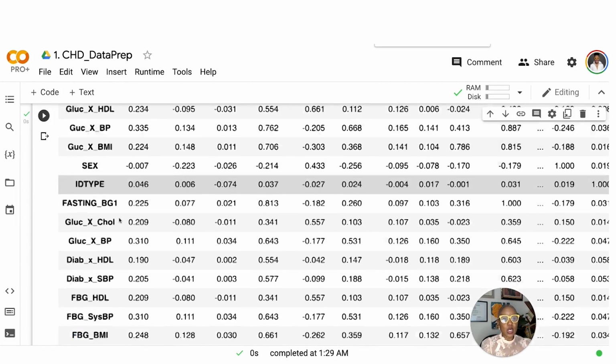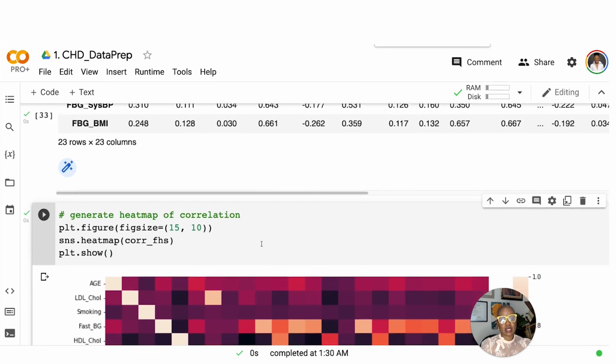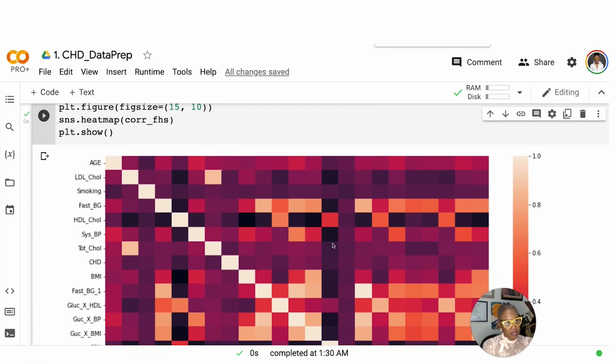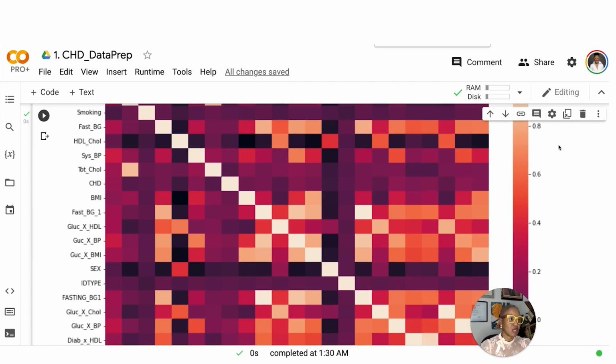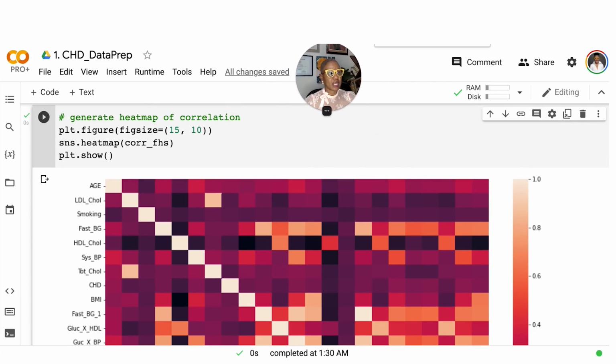We generally always put it inside of a heat map, because the colors, the pictures, are much more cognitively light and easy to understand. And so what this is showing us here is that all of the light colors, the lighter the color, the stronger the positive correlation. So of course all of the features are strongly correlated with themselves, hence these light colors going across the diagonal, right? So these are all ones.